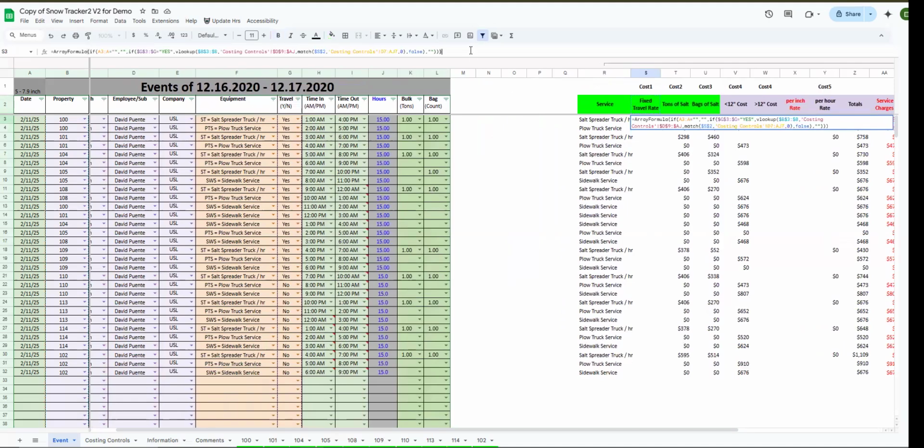Oh, let me see. Maybe we haven't entered the costing per hour cost for anyone. So it's from 101 to 109.10. Let me select all of these so that we can see if anyone has the cost.